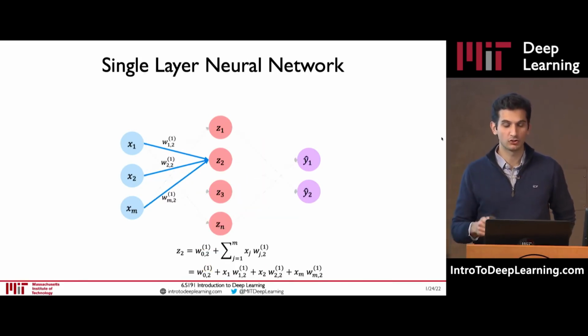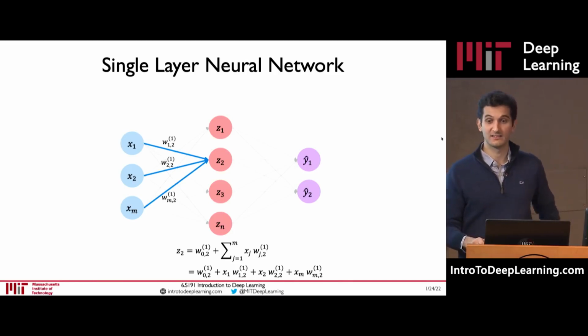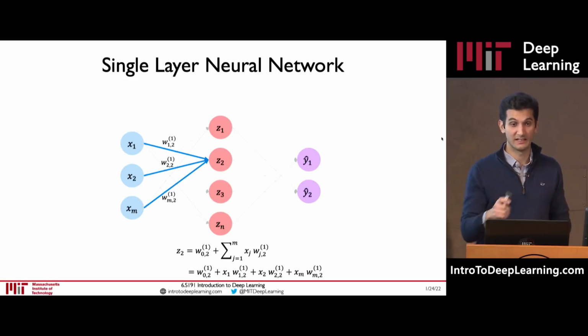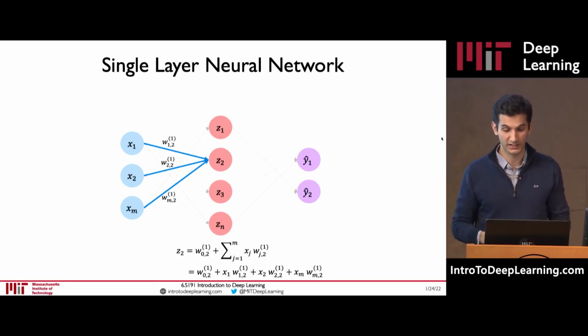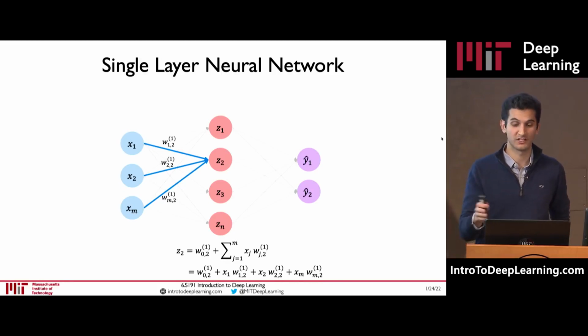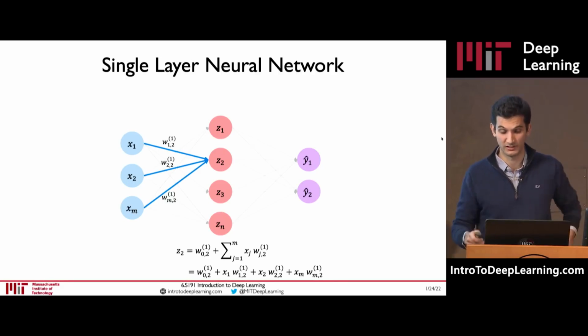Now, if we look at a single unit in this hidden layer, let's take this second unit, for example, Z2, it's just the same perceptron that we've been seeing over and over in this lecture already. So we saw before that it's obtaining its output by taking a dot product with those x's, its inputs, adding a bias, and then passing that through the non-linearity to form Z2. If we took a different hidden node, like Z3 for example, it would have a different output value just because the weights leading to Z3 are probably going to be different than the weights leading to Z2. And we basically start them to be different, so we have diversity in the neurons.